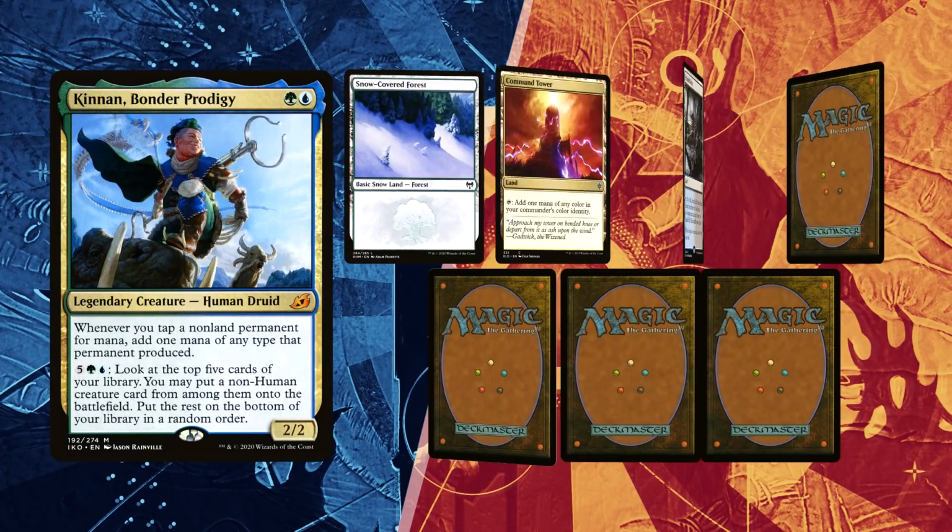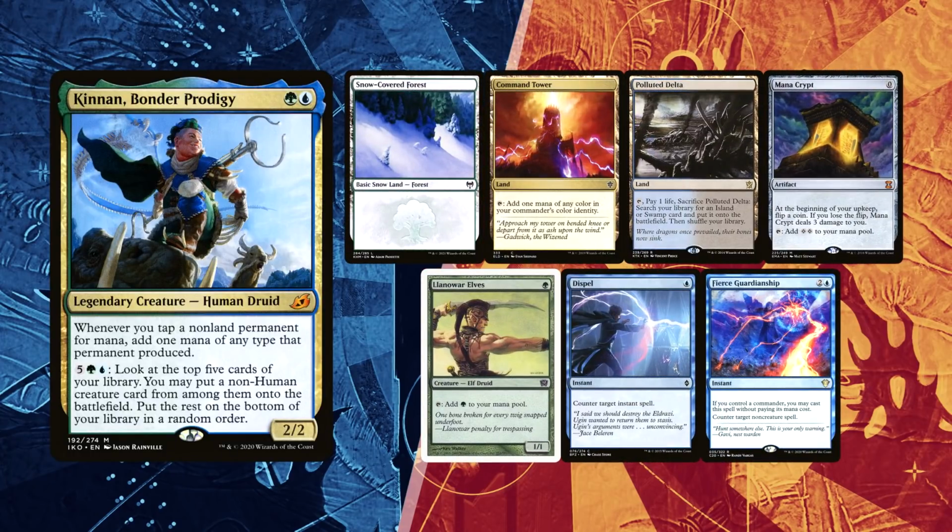Mastro also mulliganed once and got quite the ramped up hand as well, with a Snow-Covered Forest, Command Tower and Polluted Delta for lands. Mana Crypt and Landward Elves will easily produce 5 mana with his commander, with Dispel and Fierce Guardianship as protection, with hopes of grinding a slower match.